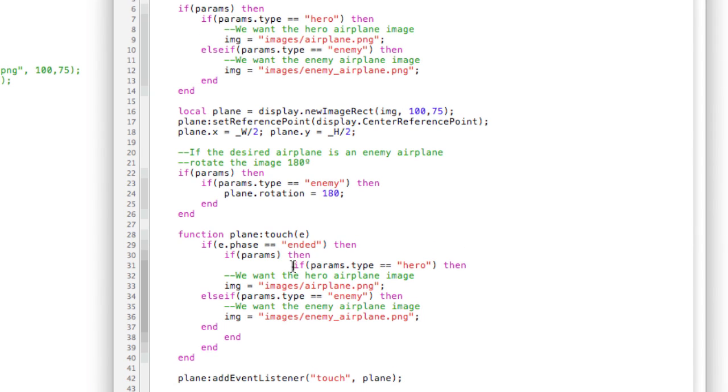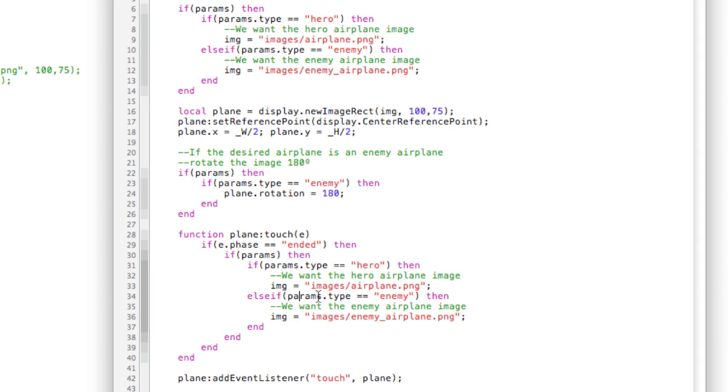We'll do different implementations based on if we are creating a hero airplane or an enemy airplane. So I just copied from the code block above, it's a little bit faster. So let's say if it's a hero airplane, print I'm the hero. And if it's an enemy airplane, print I'm the enemy.